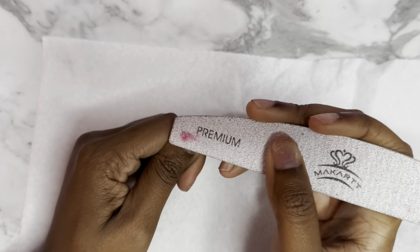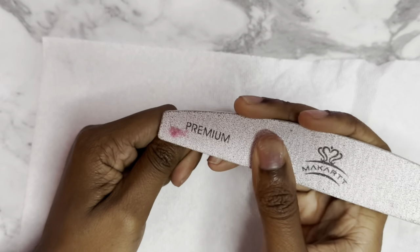Today I'm going to be giving you a Halloween nail tutorial, Gel X nail.